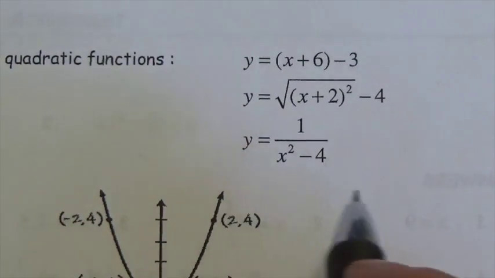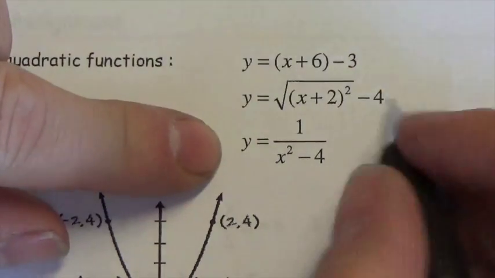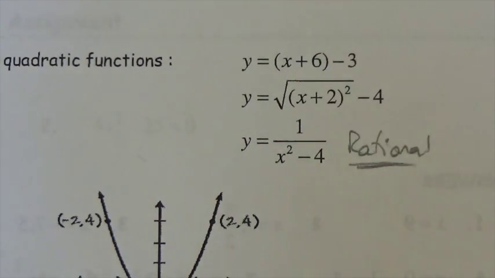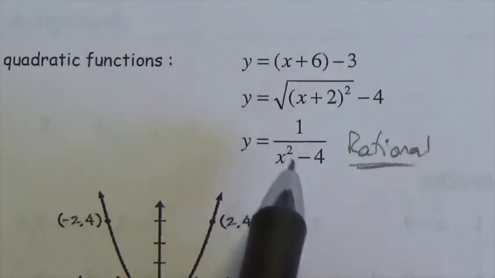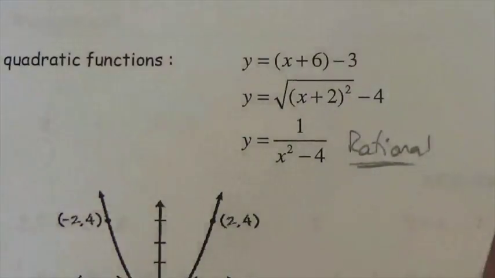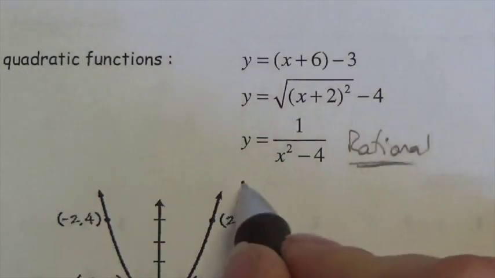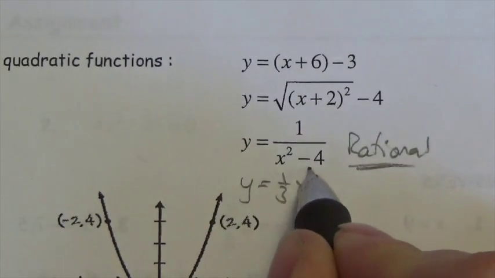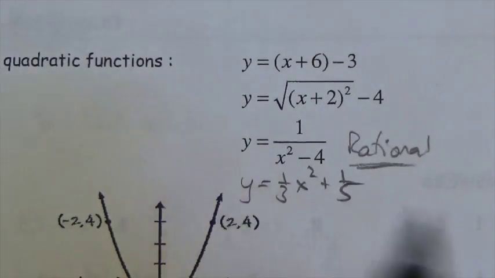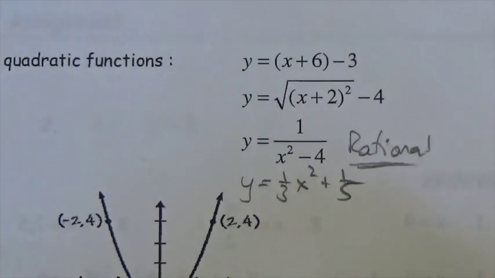Here, you've still got the x squared in there, but because it's in the denominator, this one is actually a rational expression. It's a little more complicated when it's rational. You are going to see that you do get a curve to the graph, but it doesn't curve the way you would expect for a regular parabola. So that's a little different. Right now in this chapter, I want the square term up in the numerator. I don't want any x's in the denominator. I don't mind having numbers or fractions in there. For example, I might have 1/3 x squared plus 1/5. That's okay. That's still a good quadratic. But as soon as the x drops into the denominator, it qualifies to be a rational instead.